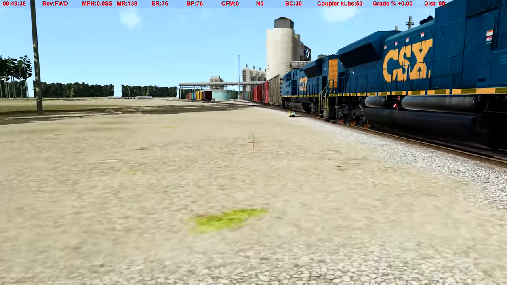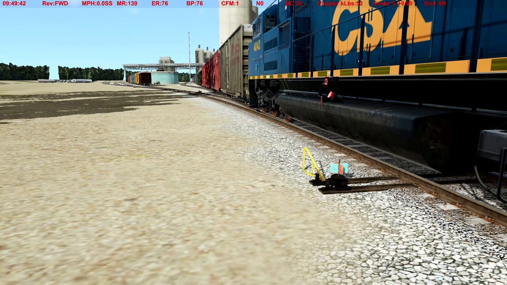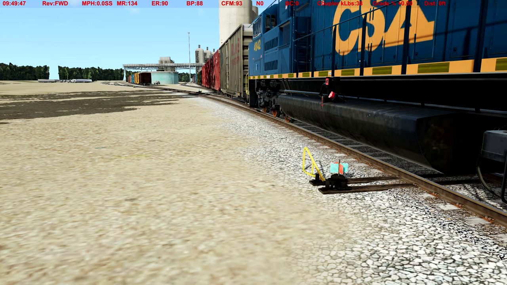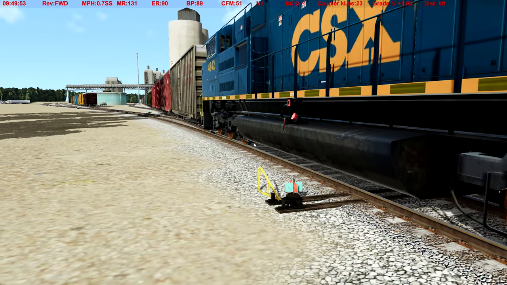After we flew around some. And now we're going to continue forward. Hit the auto brake. Okay, there you go. You got it. Roll. Roll, baby. Roll with it. Here he comes.